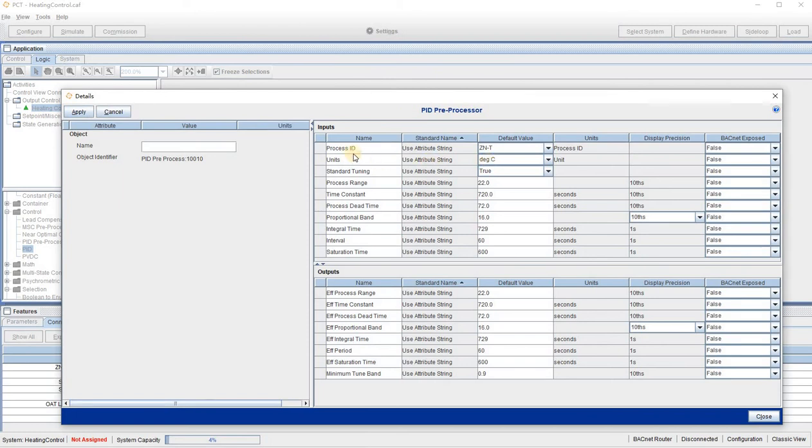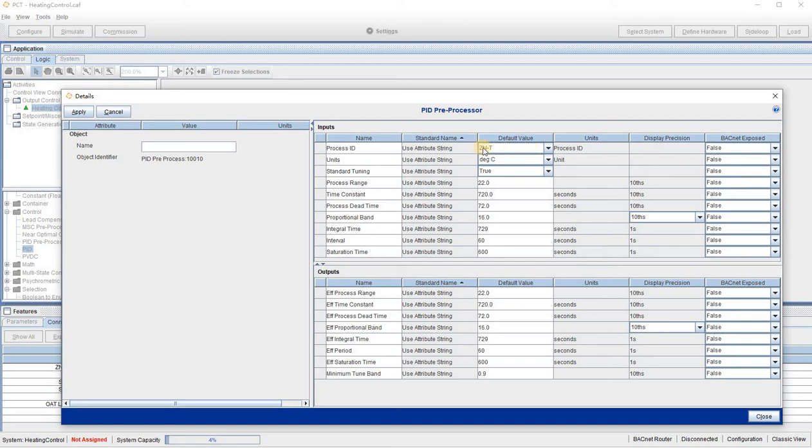The most important parameter here is the process ID, which defines what kind of process value you are going to control. Here, by default, it is zone temperature, which is the same as what we are doing in our example logic.